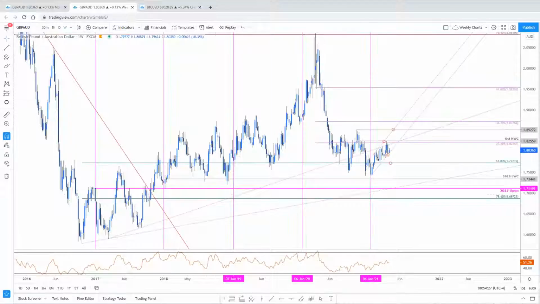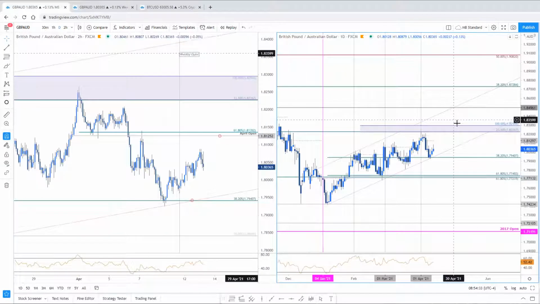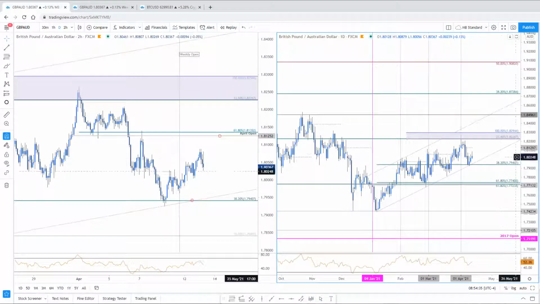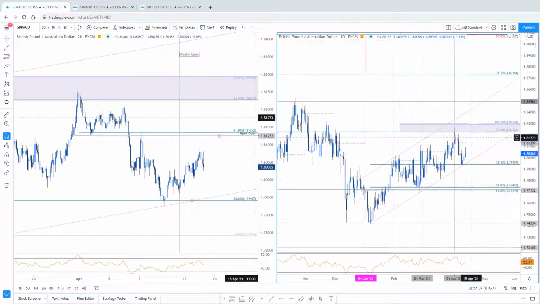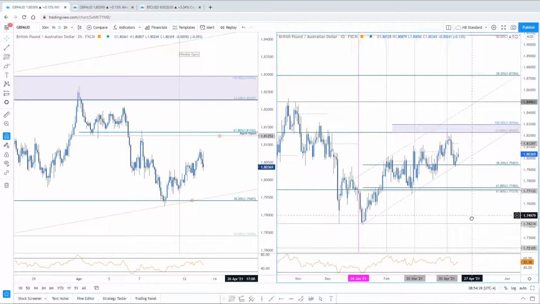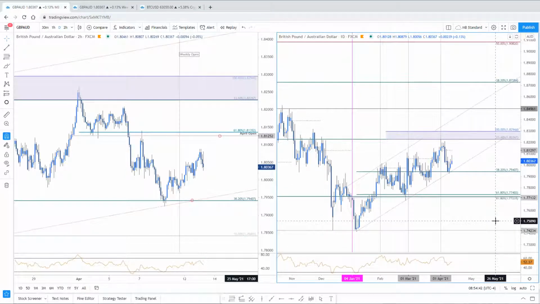Questions on pound Aussie, an interesting cross, but hey, when the crosses find real clean technical levels, guys, I don't care. I always say I'll write a report on seashells if it's trading, it's got volume and the levels are clean. So a little bit of an off cross there, but levels do look clean. Okay, that's number 7, pound Aussie.